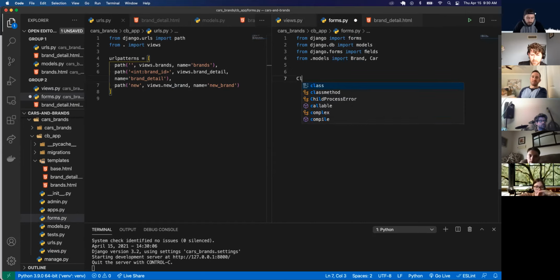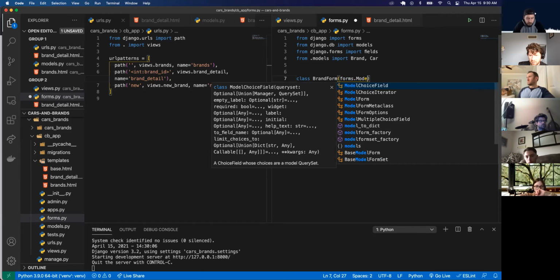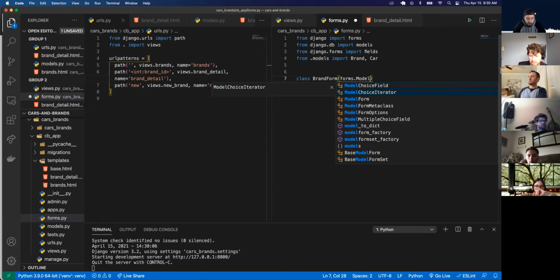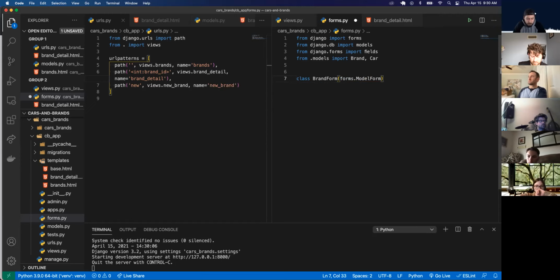And now we can create the class BrandForm, forms.ModelForm, because this is a form that's related to a model. Class Meta, model that we're using this form for is the Brand. Fields equals, the only thing we're really needing is the name.